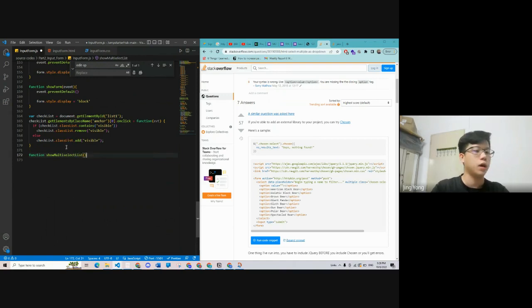Okay, and what we want is that we want to generate. Okay, so let's make a pseudocode for that to get our logic out. So what we want is we want to read, right? We want to read all the contents of the array, and then loop through it. Okay, or for each loop, right? You want to do a for each loop to display each of the options. Okay, yeah, looks good.